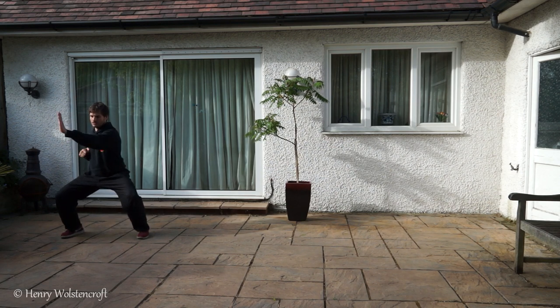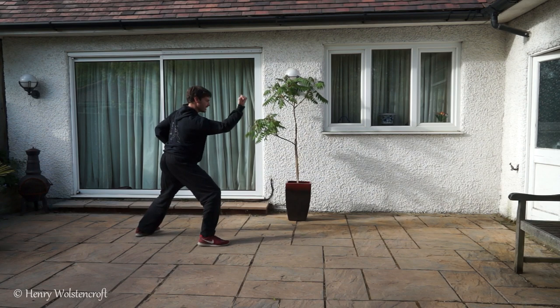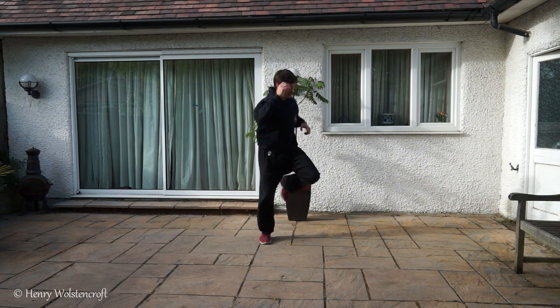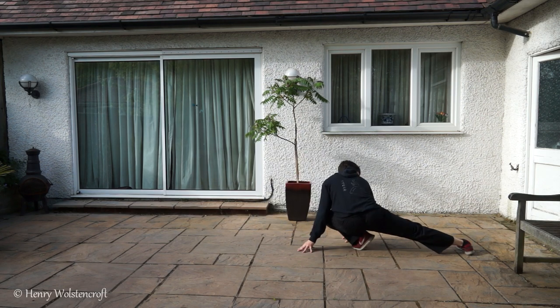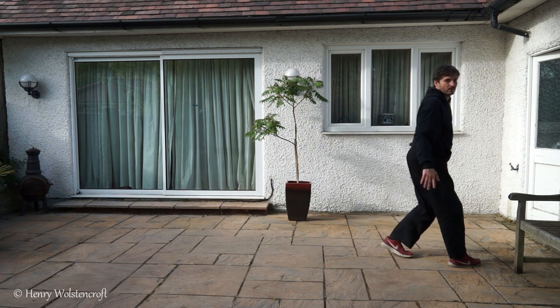One, two, three, protect the head. Punch, shoulder high. Protect the head. Punch, shoulder high. Sink, hook the right foot in behind the left knee. Looking forwards. Split, so down and open with the arms. As you kick the leg, land, punch, drop, sweep the leg. Transfer with a big weight shift and rotation and strike.